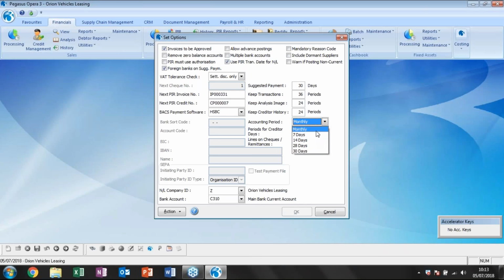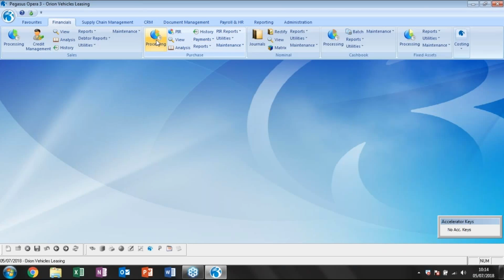And that defines how it breaks down when invoices are due based on monthly or 7 days or 14 days, and then using the payment terms in with that as well. I'm going to keep that for monthly, and it's just a note to bear in mind that that function is there if you are using slightly different accounting periods.